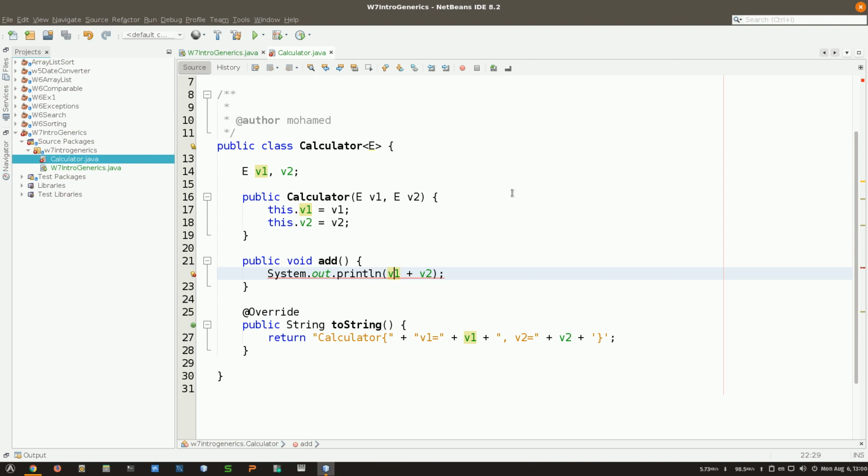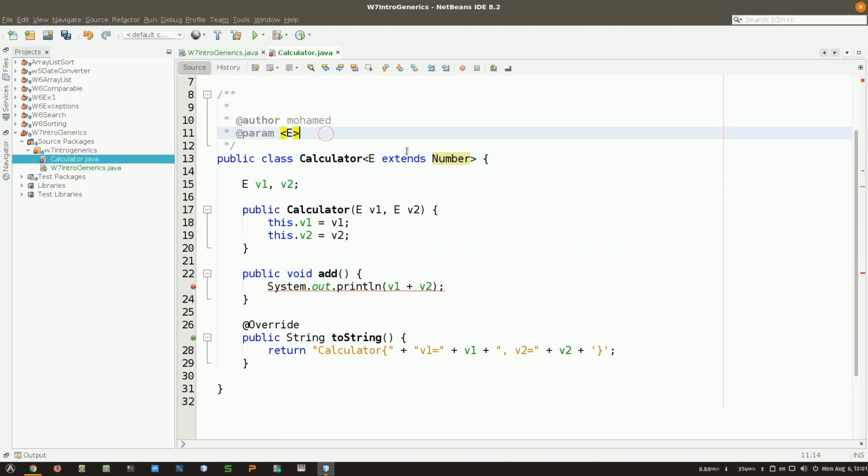It's E. It can be any data type. It's not even a number because I'm not extending. Now if I'd like to put some condition, I want it to be accepting only subclasses of number. Now this just adds some missing documentation things. So this is like a type that inherits, that is a subclass of number. Now this thing is going to get me closer to what I would like to do, something like that.